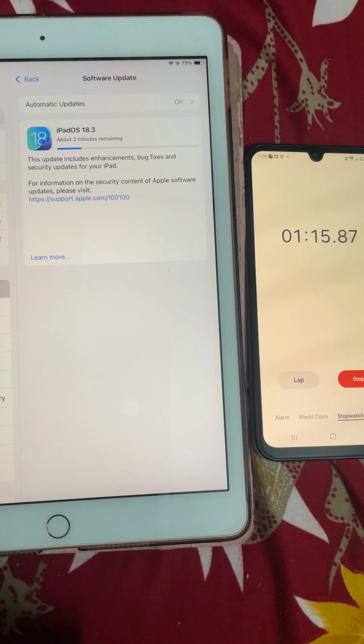Starting from the very beginning, that means from requesting the update, downloading the file from the Apple server, to the preparing update stage, which has taken the maximum time, almost 18 minutes.